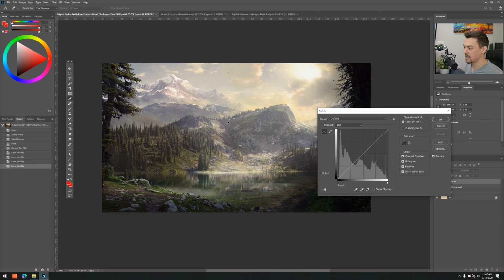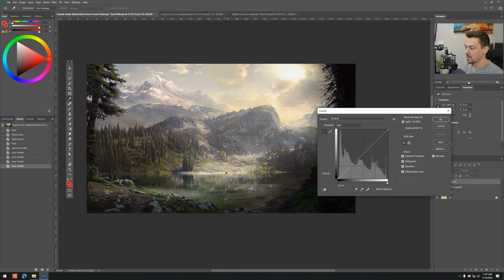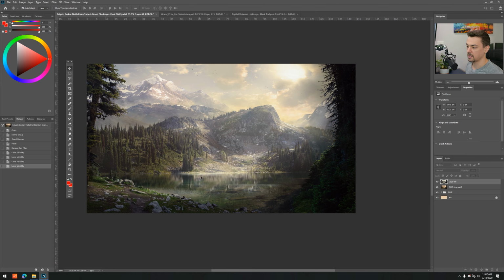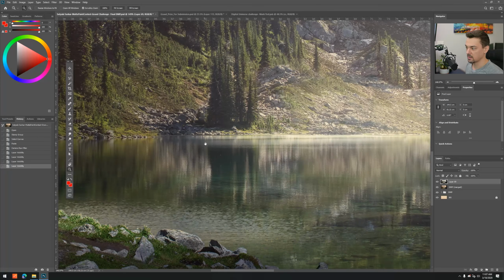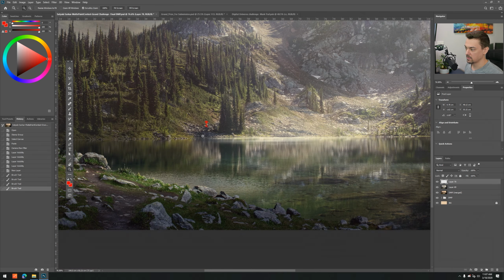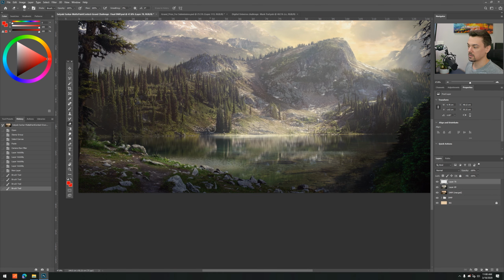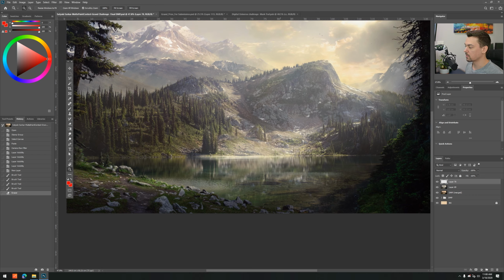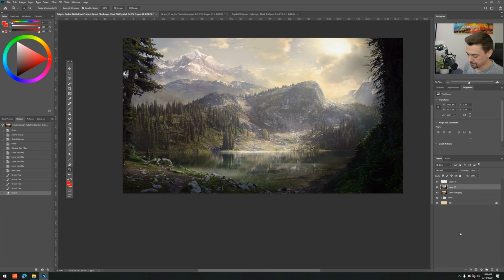The next thing I would say is the contrast in this image. My distance from here to there is not all that far. It's maybe a couple of hundred meters, because we can see the scale of a human would probably be about this tall, give or take. So the distance and the contrast values in the background here are a little bit too low. We need a bit more contrast in the overall image.